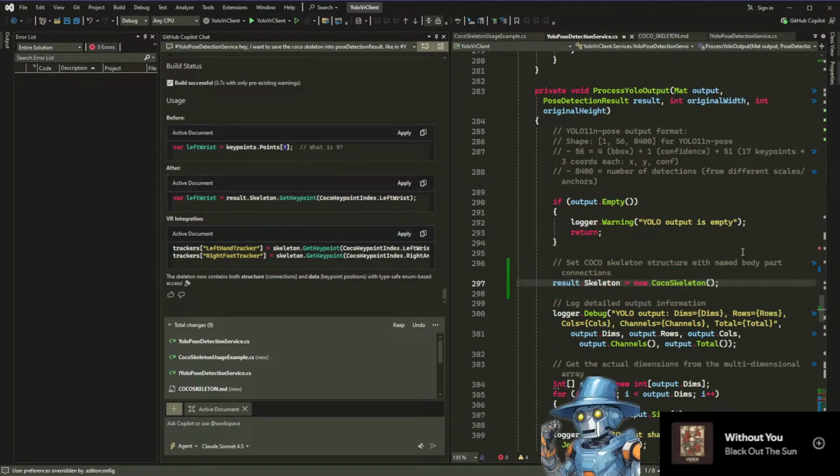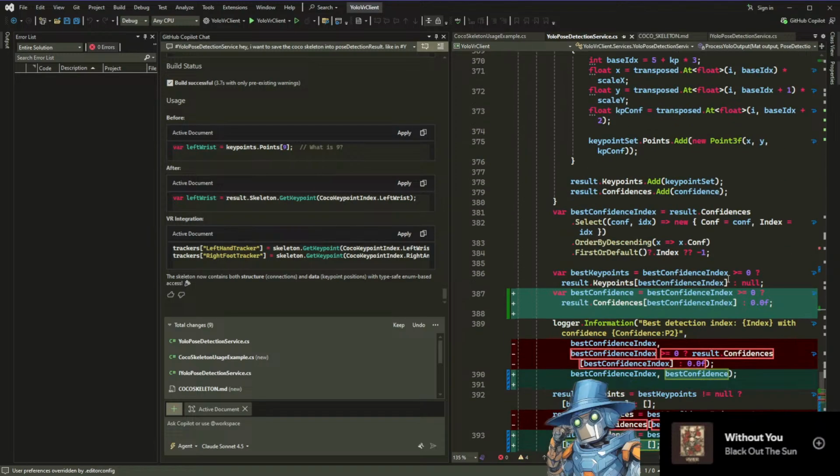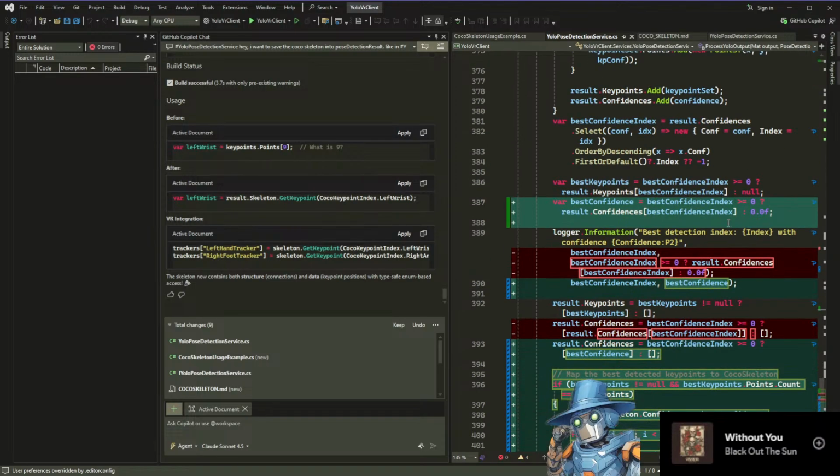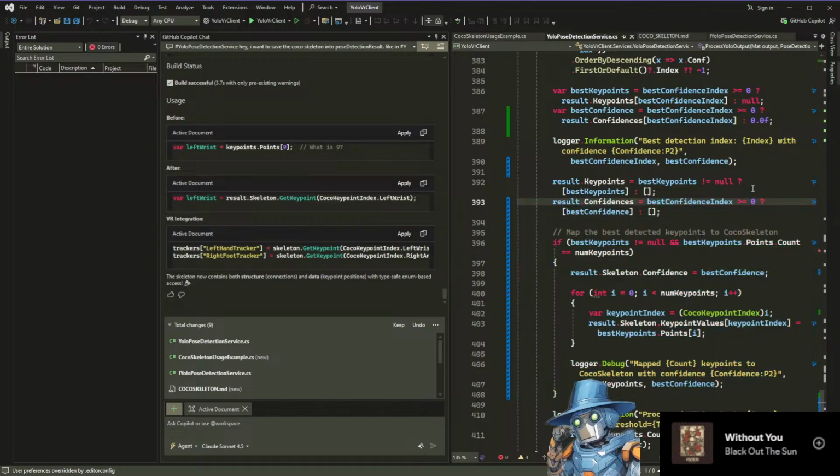Process output, creates new skeleton. Best confidence. Best detected key points to the skeletons.